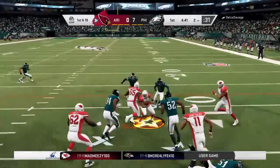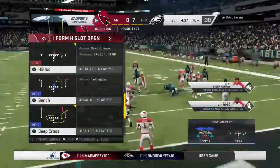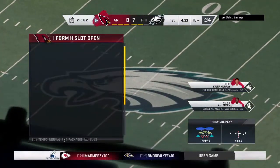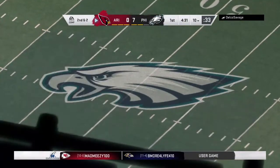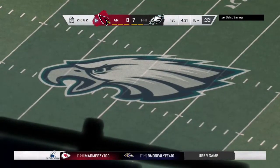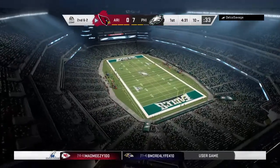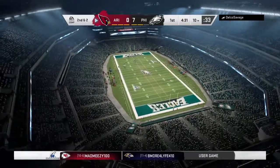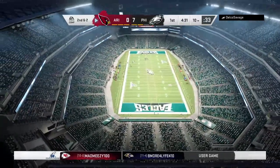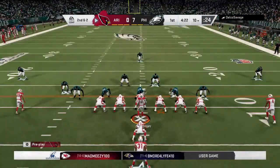The first carry now. This is Johnson. This one is stopped about 2 yards shy of the marker. 8-yard gain, 2nd and 2. We talk about setting a tone or beginning a drive. That run was absolutely textbook. I'm telling you, partner, now they're not just thinking about an easy drive. They're thinking about maybe taking it downfield. Yeah, started at their 2. Now they've got a heavy amount of breathing room. 8 yards the tally on that first down run.